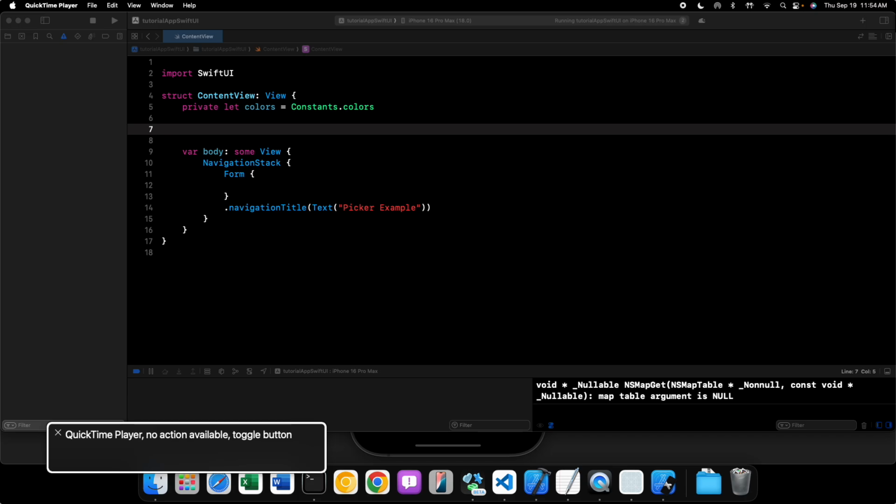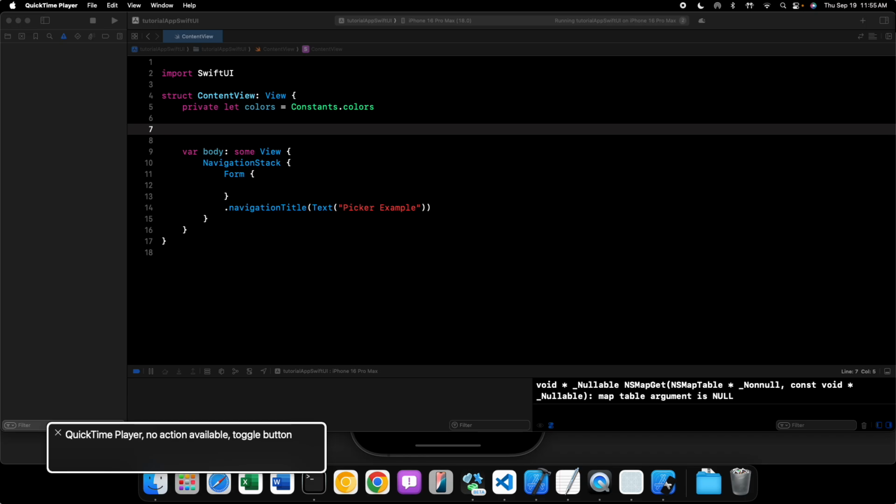And when we select one of the options in this picker, a view, whether it be an image or a shape or something like that, whatever I choose to do on the spot, we're going to change its foreground style to a gradient of that color. All right, so let's go ahead and get started.